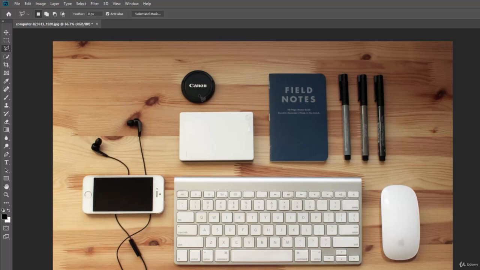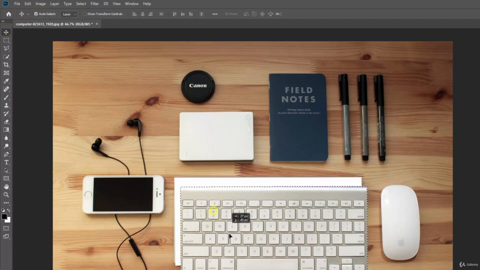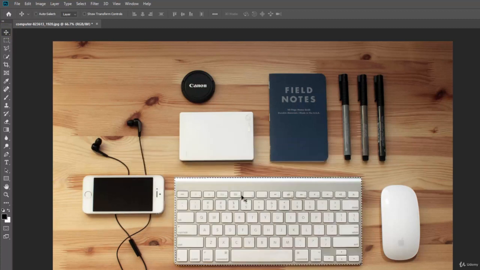So this is really great if I want to select maybe something particular like this keyboard and I know it's a square. I can click in the corner and go down, and I'm doing this fast, so I'm obviously missing it a little bit, but I can finish that. And then I can select that keyboard and I can move that out of there. So that's the polygonal lasso tool.